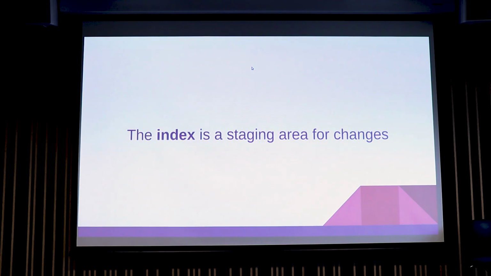Whenever we're performing work, we're going to make a bunch of changes. We're going to git add all of those changes to put them into the index. And then we're going to make a version out of all of these changes that we've made, okay? So essentially, the index is a staging area.